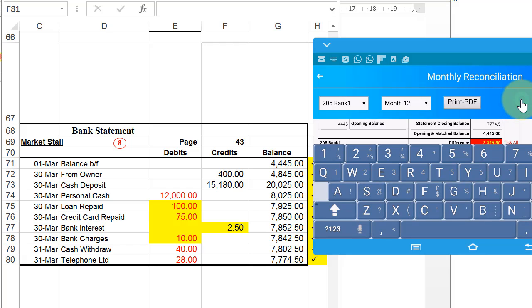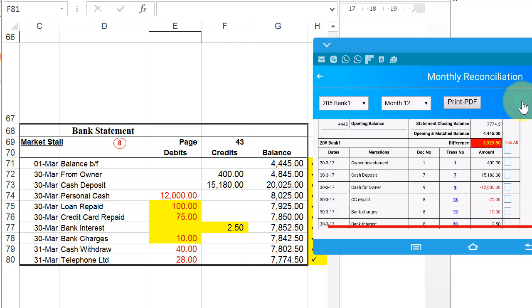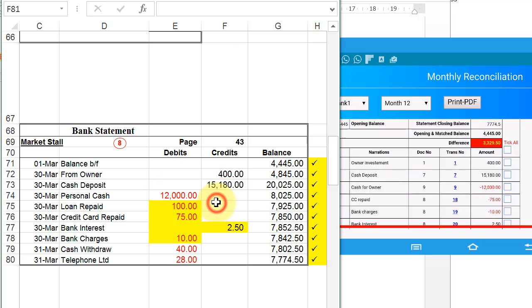Okay, and let's click on the device. We want the keyboard to disappear. So now we are saying that the difference here should be a 0 at the end of the reconciliation process. Now the opening balance and matched transactions, their sum is 445. At the moment, it's only a sum of the opening because none of these below has been matched. Now we don't need to remove these. We're just doing a recap.